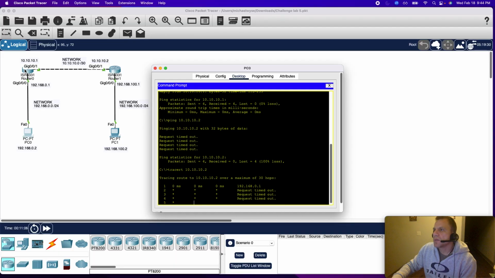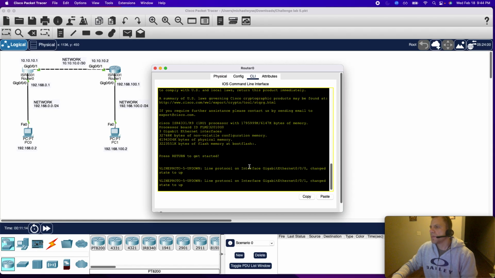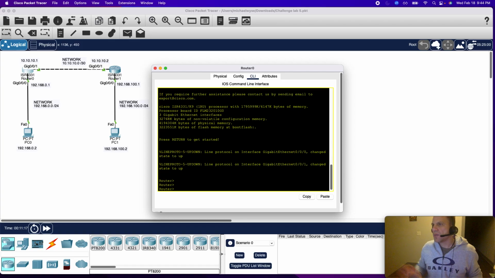Alright, so while we're in the PC, we can go into router 0 in the command line, and we'll create a static route to go from this router to this network via this port, this interface, which is going to be the next hop.